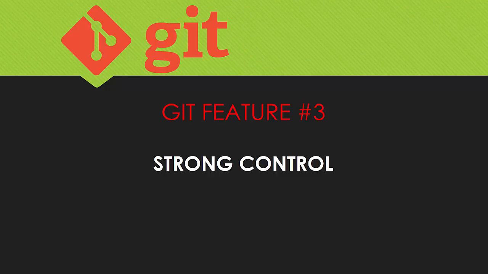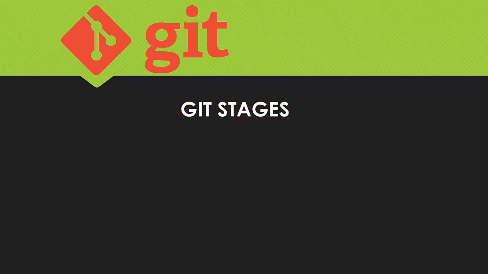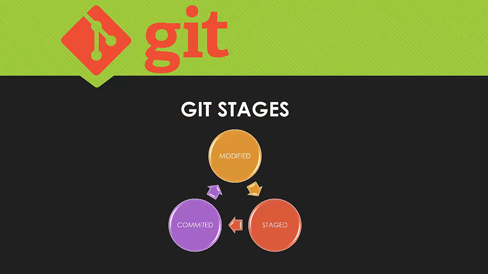Next we will see an important section. In Git, a file can be in 3 different states. When you modify a file, the state changes to modified state. Then the file goes to staged mode when you mark the file for saving in your local repository. And when you save the staged files, it goes to committed stage.